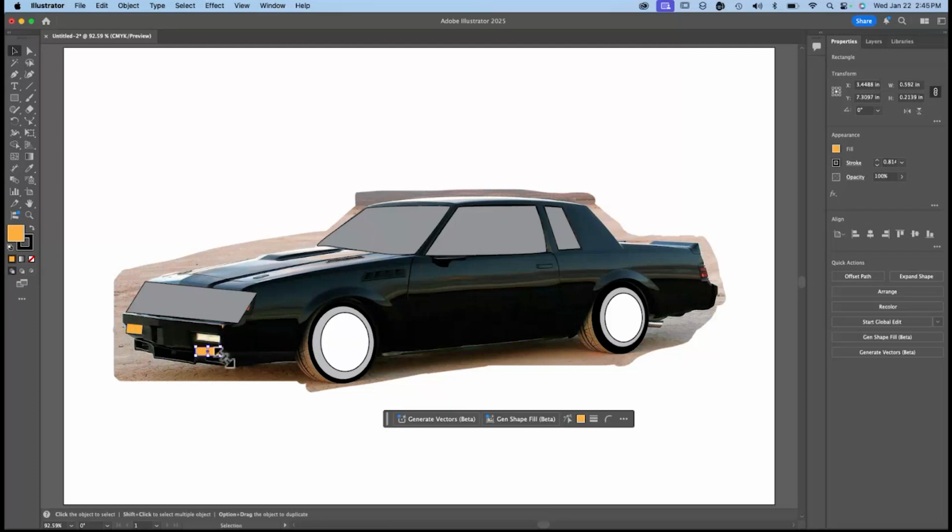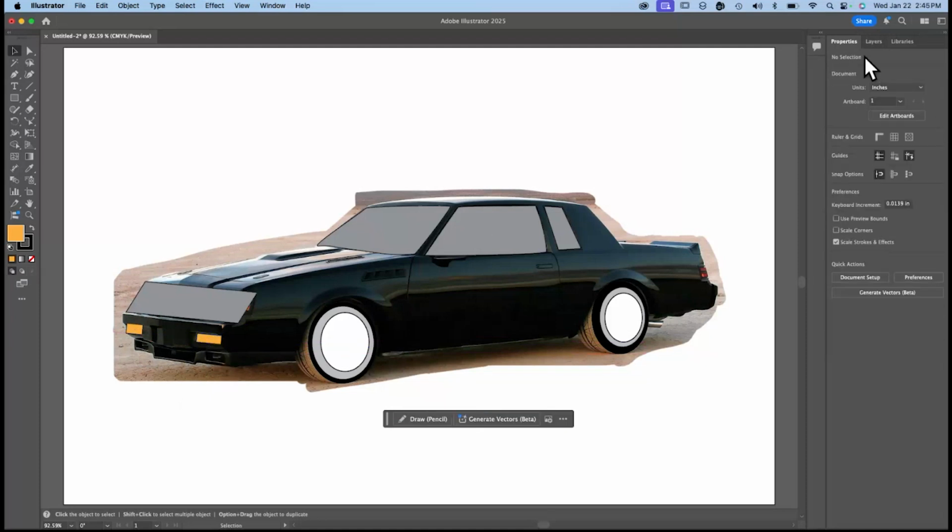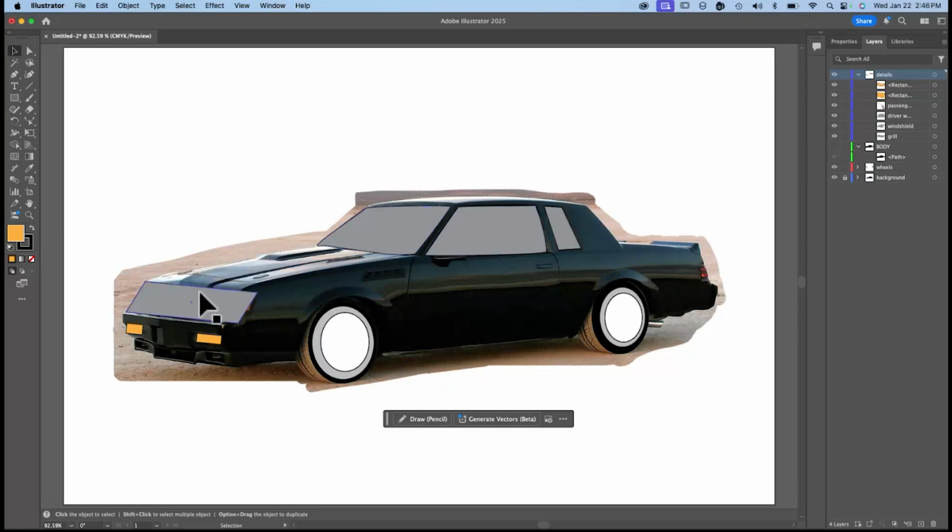What I'm doing is I came over here with the selection tool and dragged it off, and then I'm hovering over the corner to try to match that angle. Okay, that's great. Yeah, let's get into the hood first. I want to make these kind of effects of the hood slope and the vents and things.